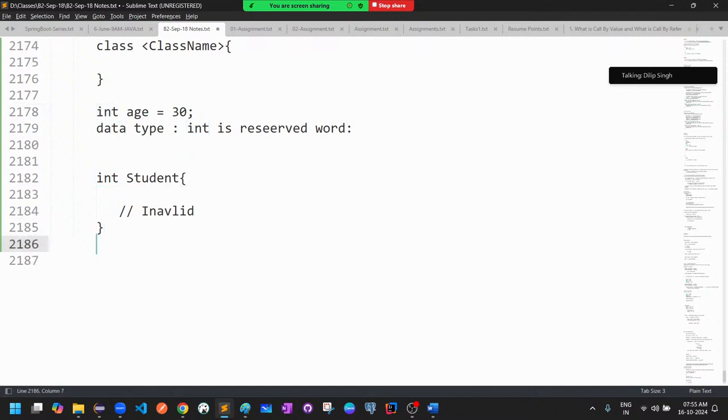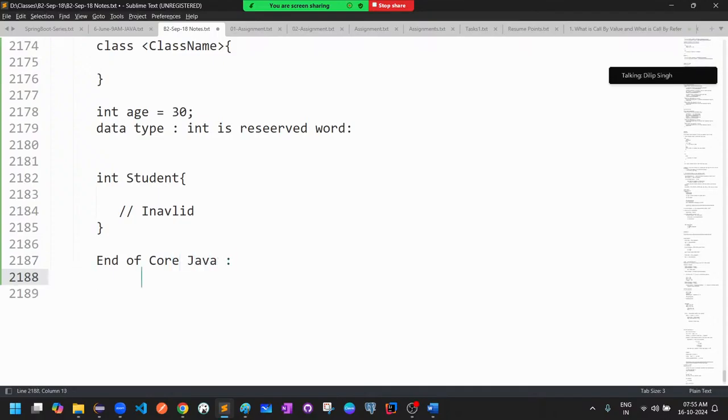Like that, by the end of core Java, you will have a lot of concepts, and around 50 keywords will be introduced across different areas and different concepts.